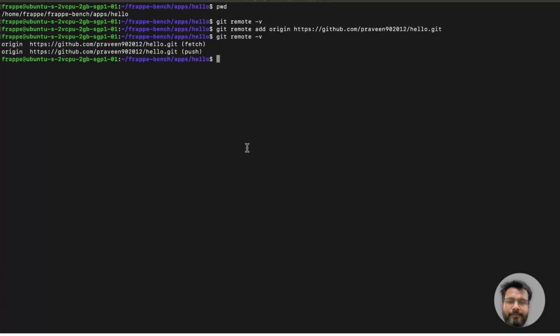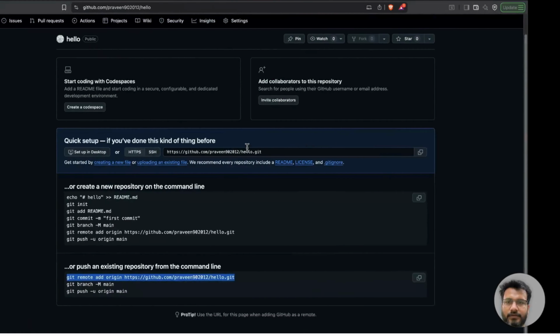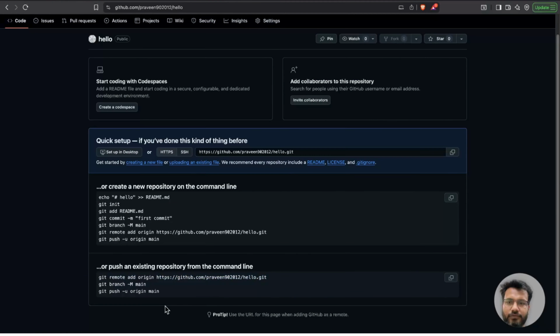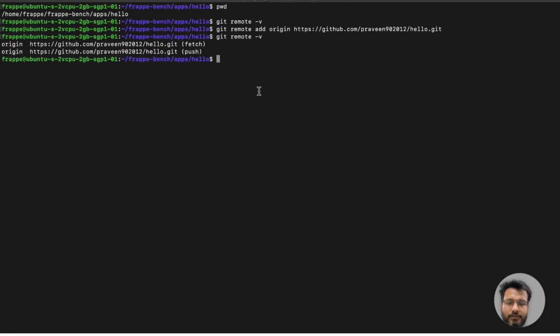Okay, then I will push these changes to this GitHub account. If I refresh, you will not see anything, but as soon as I push this, here instead of main, our branch name is develop.